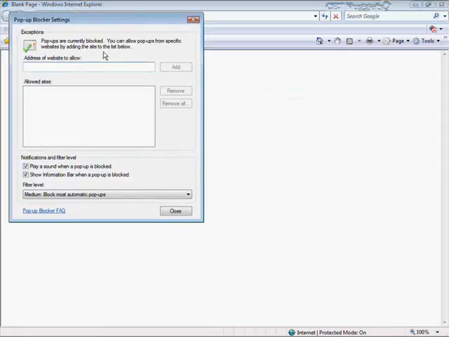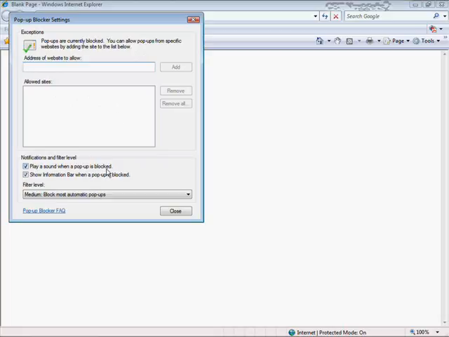I can go and I can say, look, there's websites that I go to on a regular basis, maybe my corporate website, my banking website, poker websites, or online investments. I want to go ahead and allow those pop-ups on those sites. Some sites that you need to access on a regular basis, you don't get functionality out of them unless you allow pop-ups. For example, if you're doing online training through some company with video or audio streaming, you have to allow pop-ups often to get that online streaming training.